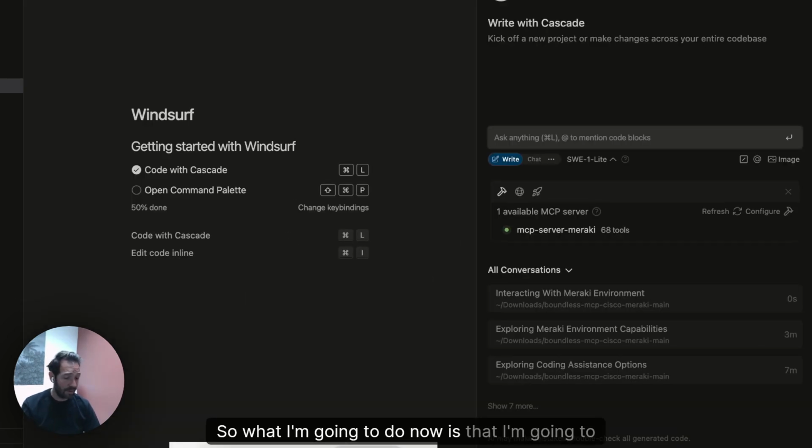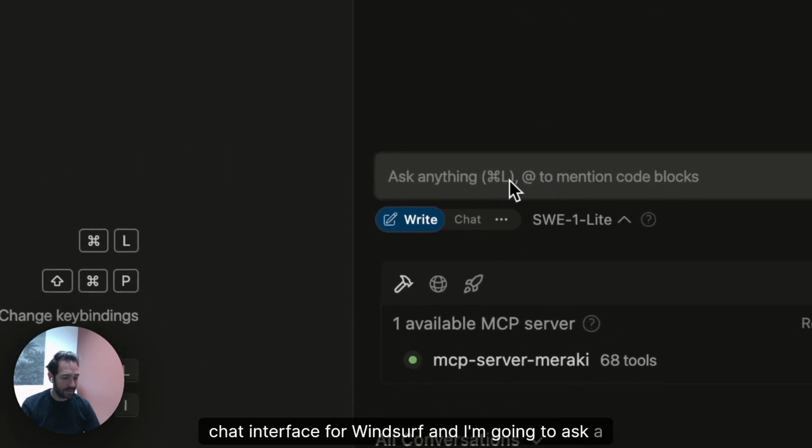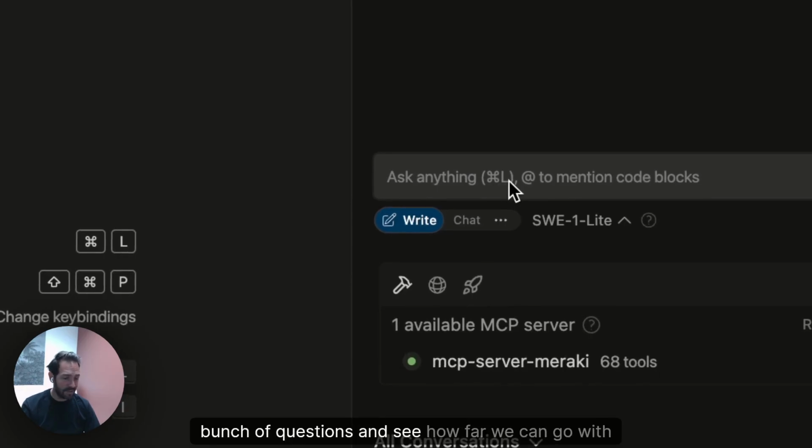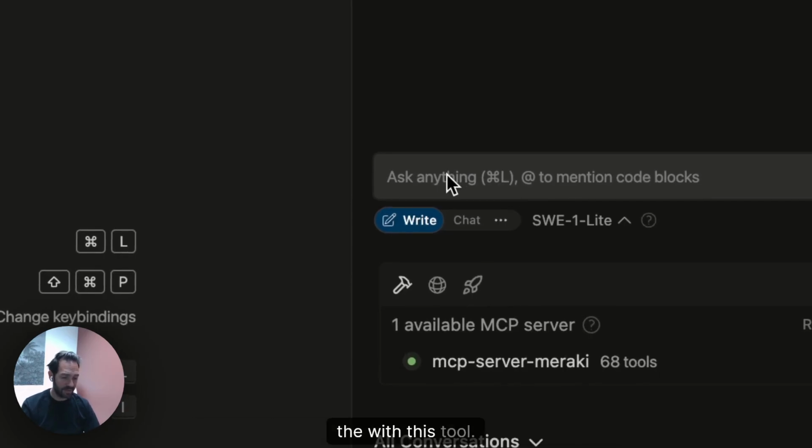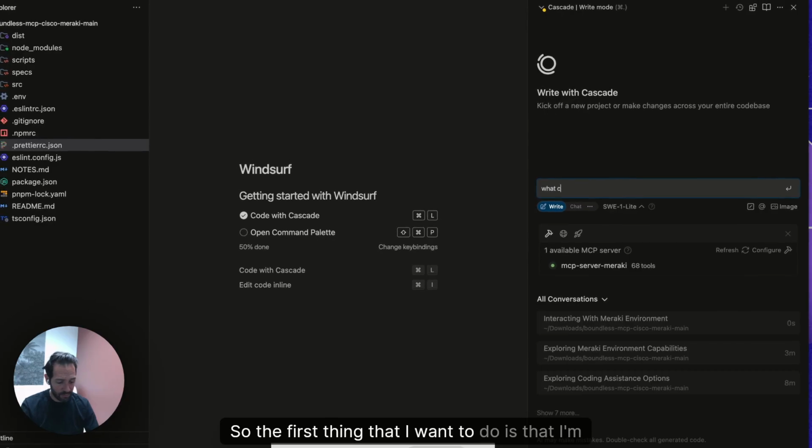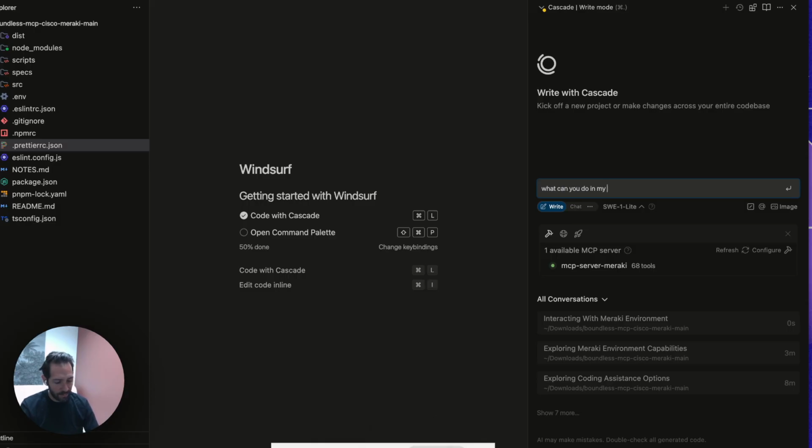What I'm going to do now is use Cascade, which is the chat interface for Windsurf, and I'm going to ask a bunch of questions and see how far we can go with this tool. The first thing that I'm going to ask is, what can you do in my Meraki dashboard?